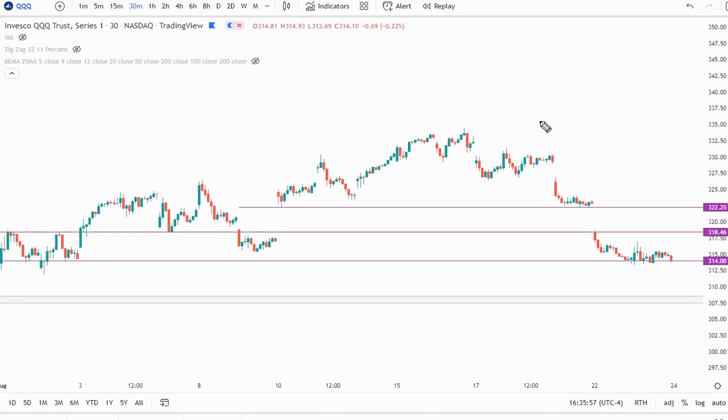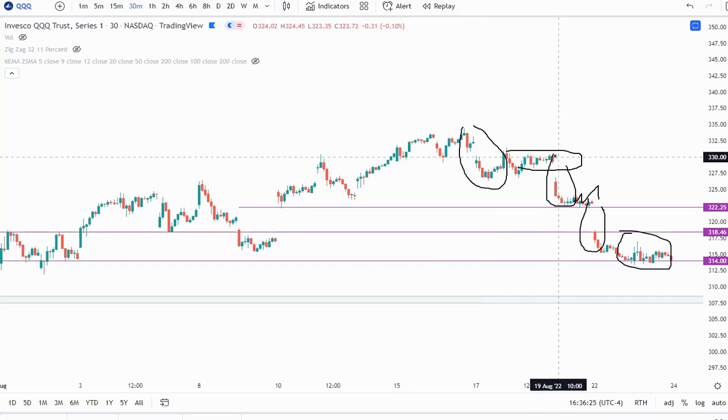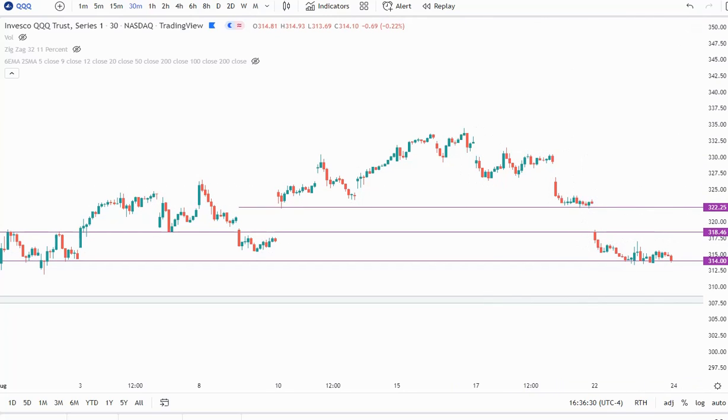The pattern we see is that since reaching a high of 335, it pulled back right here, and then there's a consolidation, then another drop, and then another bit of consolidation, and then another drop, and now it's consolidating again here. The other thing to note is that the magnitude of decline here is similar to the magnitude of decline here and similar to the magnitude of decline right here. So these declines are roughly about 7 points.